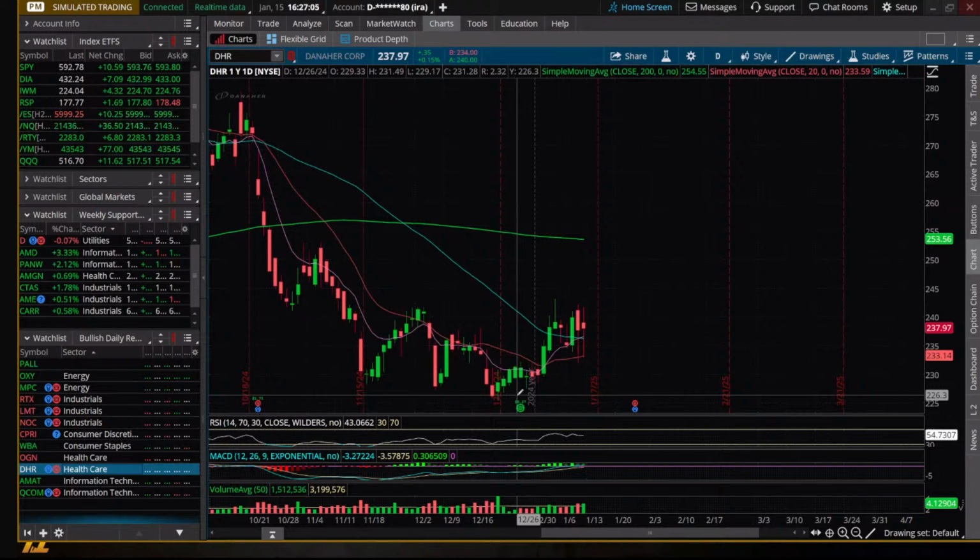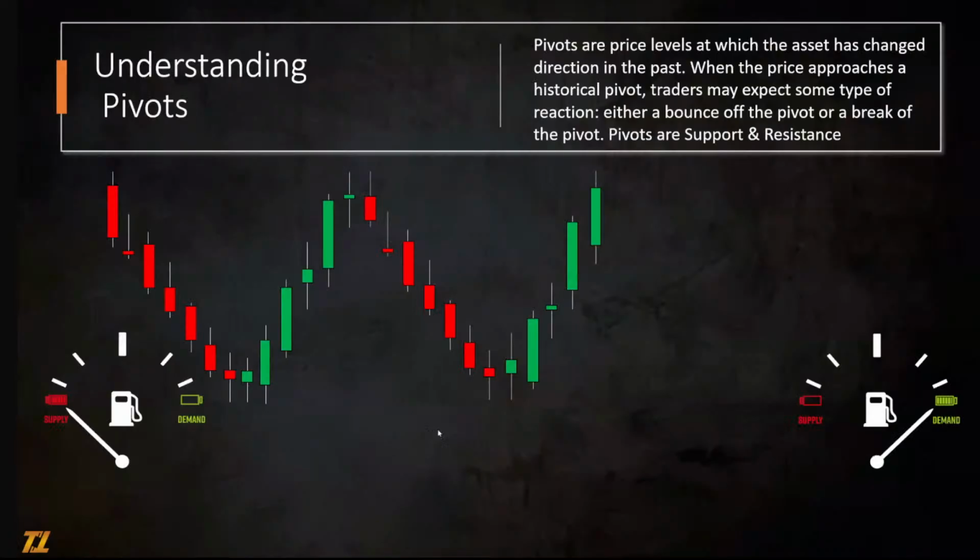Within the construct of this pattern, whether it's a continuation or a reversal, we really don't know until the end result known as a breakout. But within that pattern development, what happens at support or resistance is extremely important to show you who has the edge. As long as we're just basing between support and resistance, we don't necessarily know if it's going to reverse or continue.